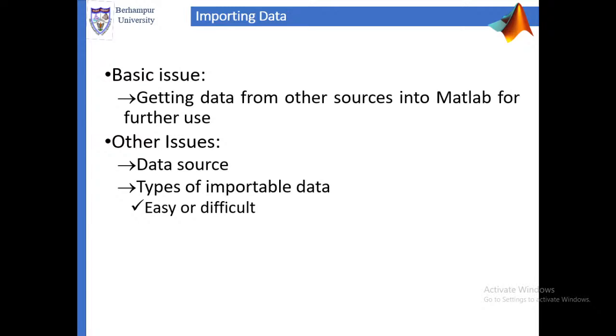So the received data will be at one place, then you want to process it using MATLAB. So you will use MATLAB and call that data, or get or import those data which are stored in another place as a file. So from that file you will read the data. That is the basic issue here. So getting data from other sources into MATLAB is the basic issue, so that you will get data for further use.